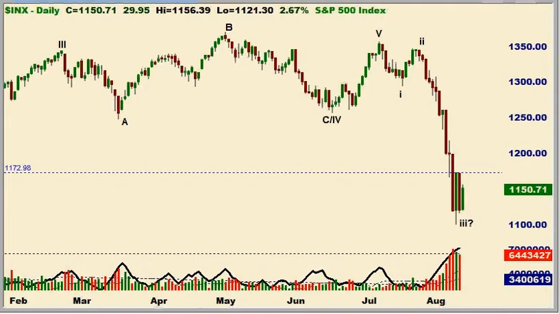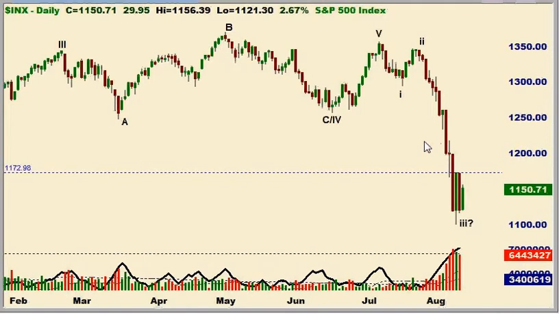And just on that note, on my report on the 9th, I said we should get a corrective bounce up into the 1170, 1220 area. We had very strong breadth divergences at that time. And so far so good on that. We're up to about 1185 on the S&P as I speak. At any rate, here's the count.